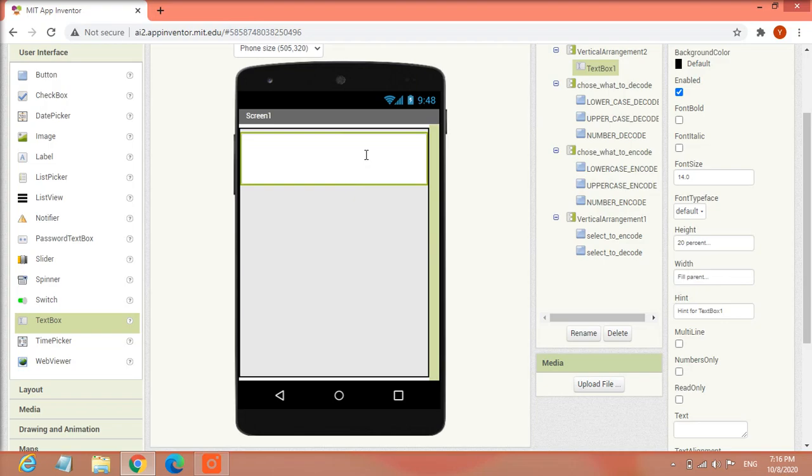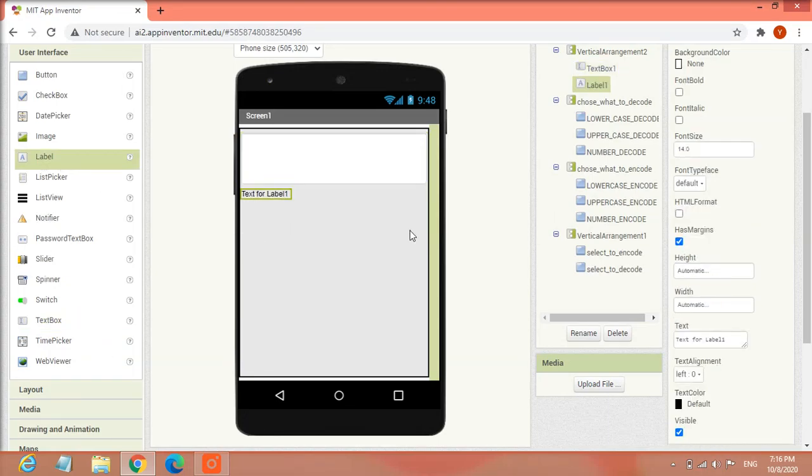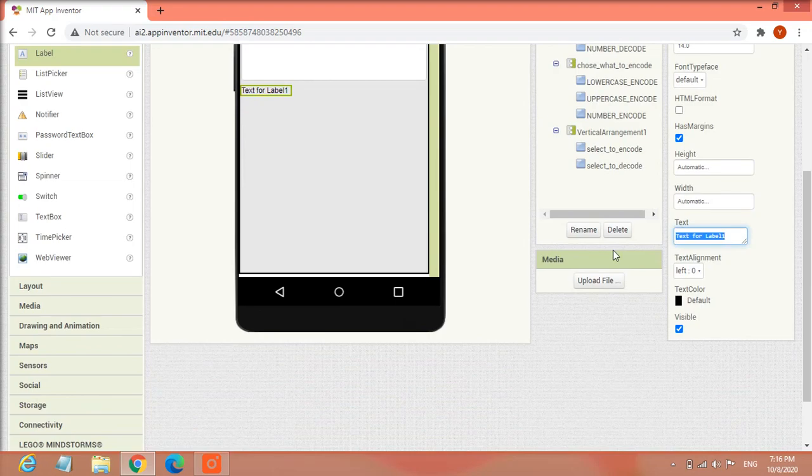Okay. So now I would add a label here, and the text is your encoded message.